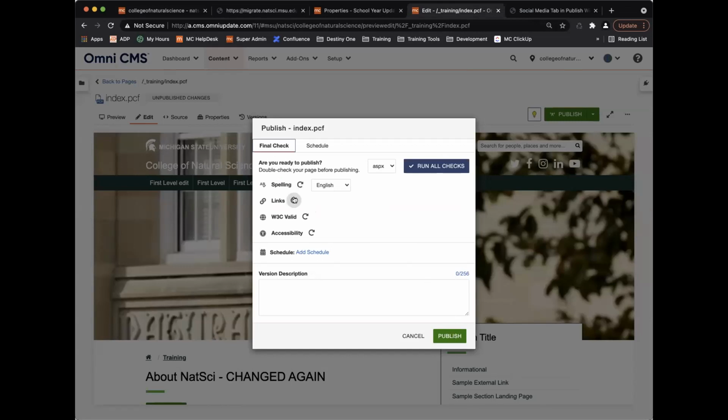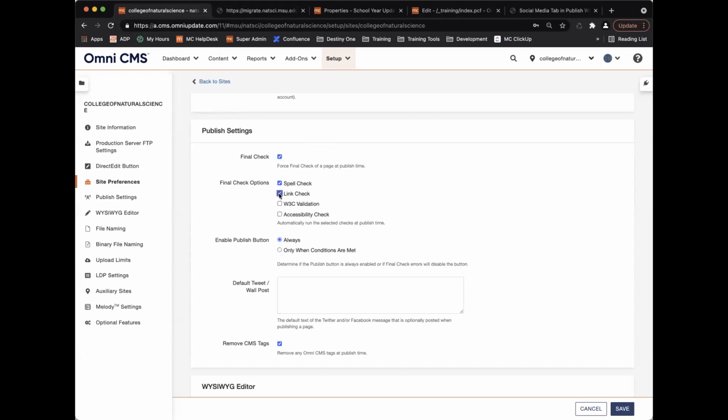Link checks take a little bit longer than a spell check. We saw spell check yesterday, and it goes very quick. A link check can take up to a minute, I've seen, depending on the page and how many links are there. If we were to force this, I would have to wait until that's done to actually publish. And notice it's actually doing that because I elected to run this. But in your site settings, you can force it to run automatically. Now, I'm not going to leave these checked. I just wanted to show the next layer to that.